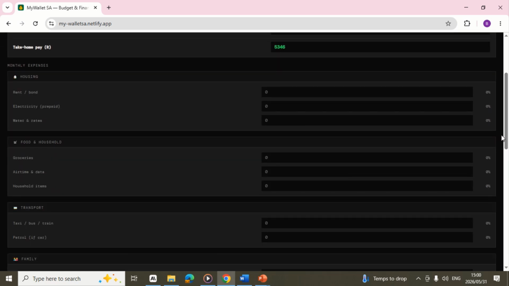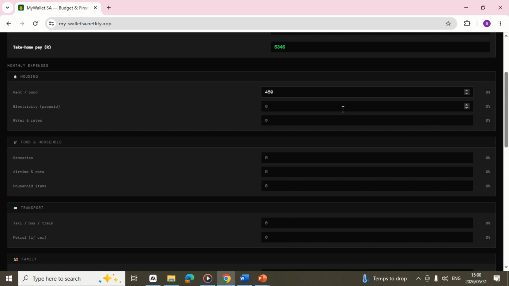And then the following is my monthly expenses. I usually pay 450 for my rent where I live, and then I don't usually pay for electricity and water and rates because where I live, everything is already paid by my landlord.